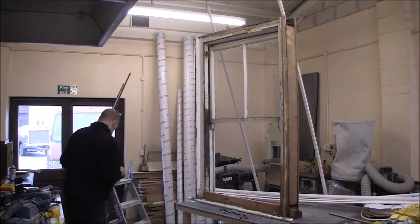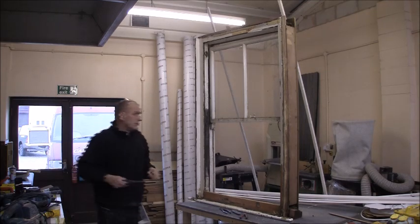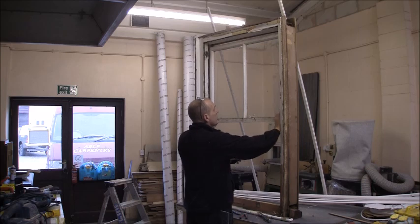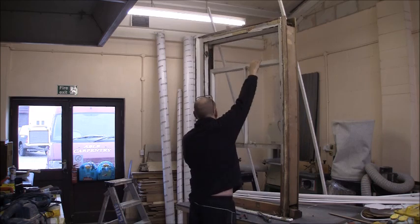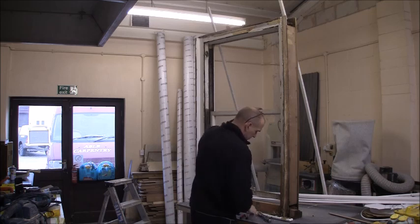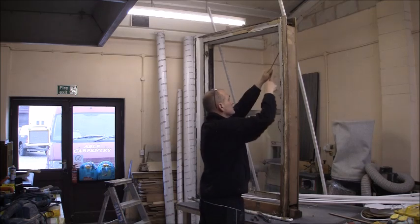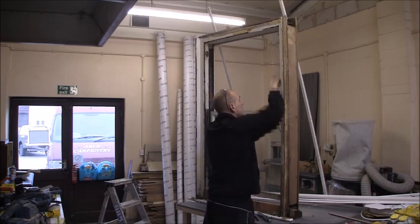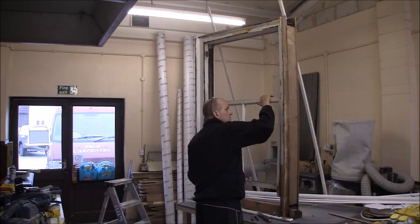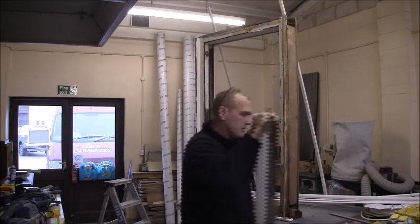Now, removing this, they're normally quite tight. Bring it down to the bottom, cut the cord, tie a knot in that, and lift the sash out. It can involve a bit of wiggling, sometimes it gets caught. There we go. Put that somewhere safe.